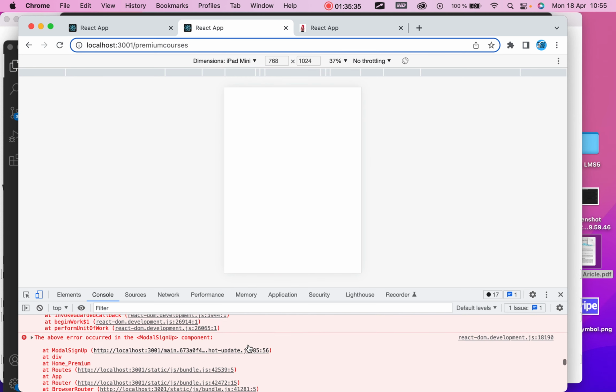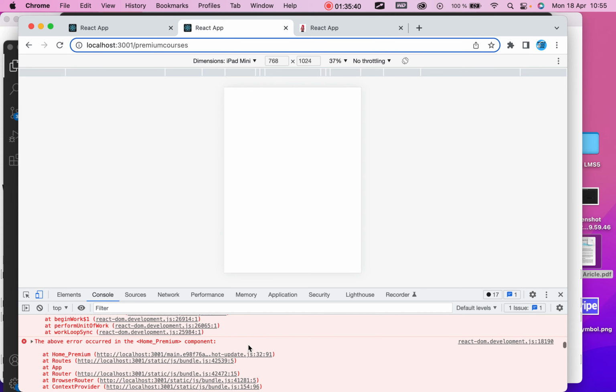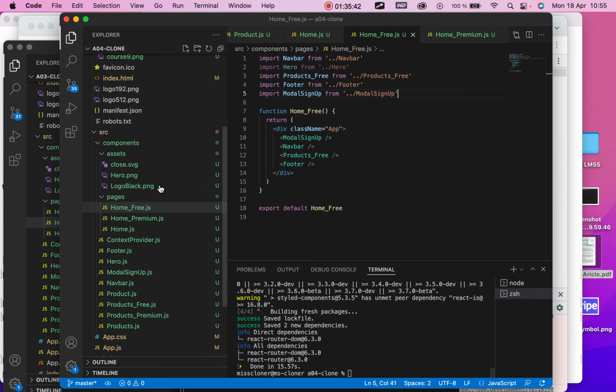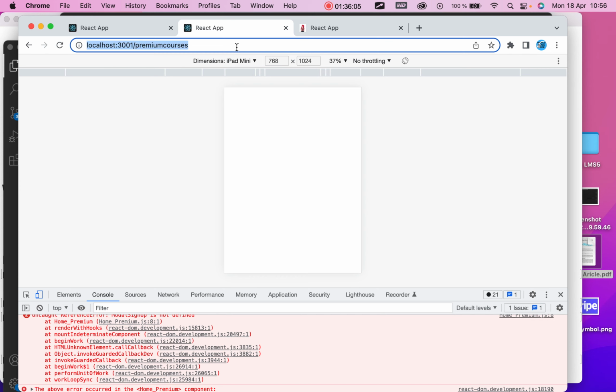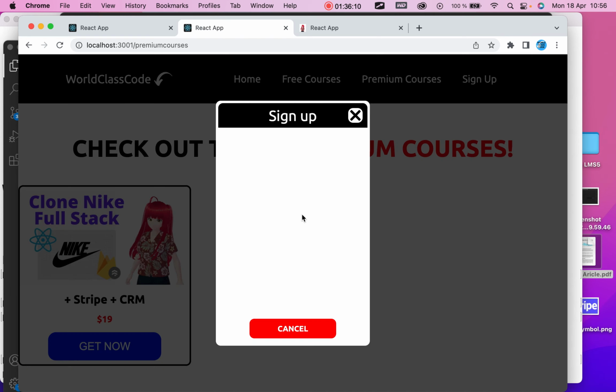This is a difficult error. Modal sign up not defined. Okay. We don't need the hero there, but it doesn't matter. So modal sign up, is that correct? Seems okay. Modal sign up is there, and modal sign up is there. Maybe I just need to refresh. Seems so.